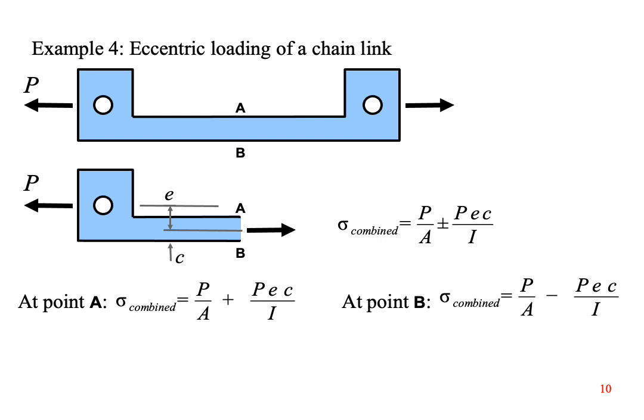Now we have an eccentric load problem, where the eccentricity, e, is the distance from the axis where the pins are to the neutral axis of the center portion of the link. The values of c, A, and I are also taken at this cross-section. In this problem, the P over A term is positive because the link is being pulled. In the previous problem, the P over A term was negative because the post was being loaded in compression.